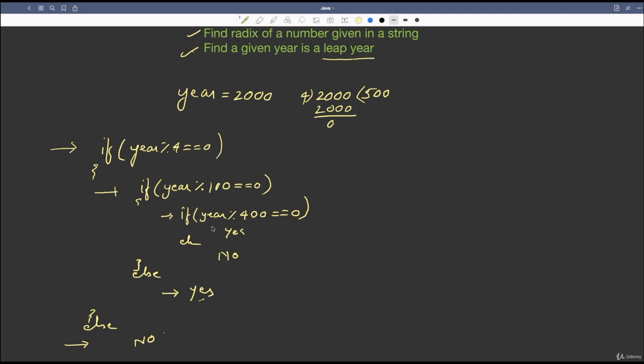So these are little complex conditions. I have written the pseudocode here, so this is sufficient for you to write a complete program. If you want, you can frame it in a different way also, that's your choice. So this is how I have written the conditional statements. Now you write a program, take a year as an input from the keyboard as an integer type, then check all these conditions and display a leap year or not a leap year.